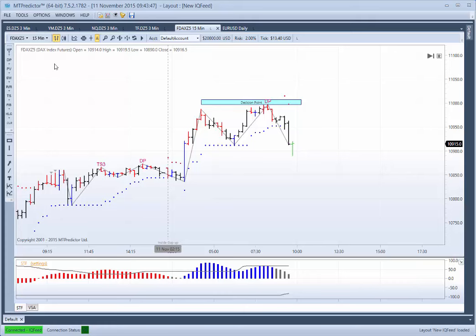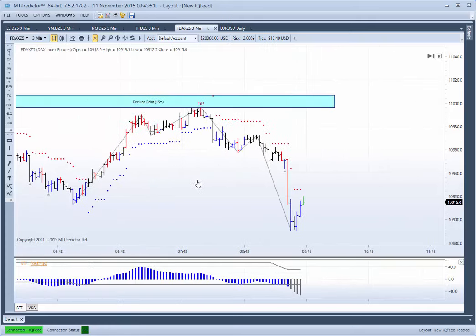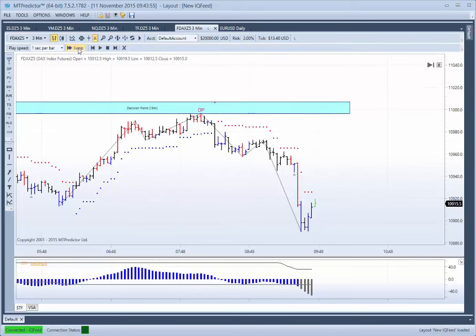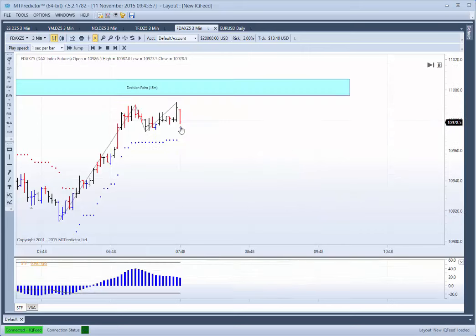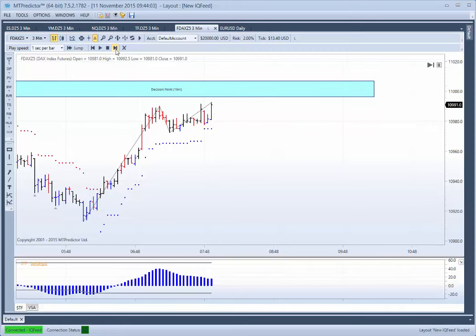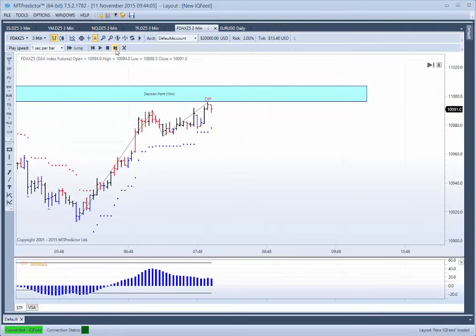So how could you have traded this? Well, let's go down to the 3-minute chart. And now you can see how it would have worked perfectly. In fact, I'll do training mode again just to show you how this would have worked. So here's our 15-minute resistance area. We now look at the market. The market's starting to come up into this area, and then suddenly we get a DP sell.